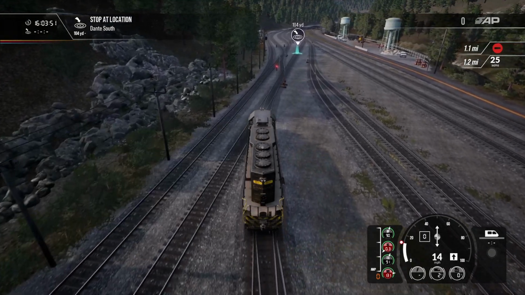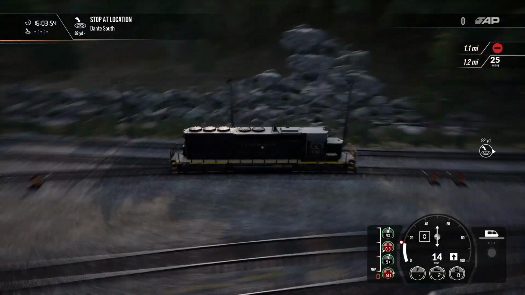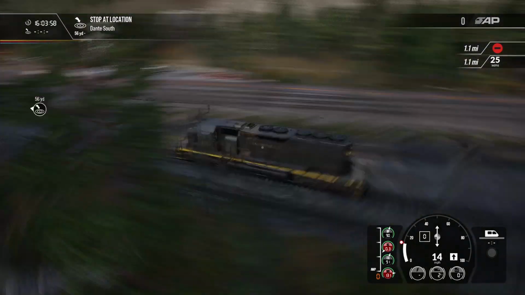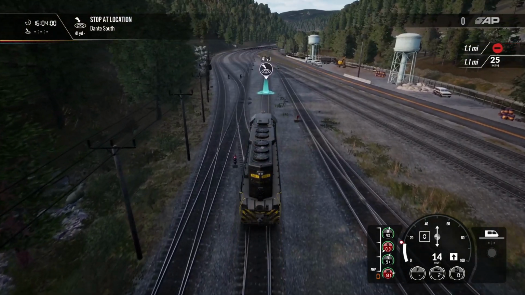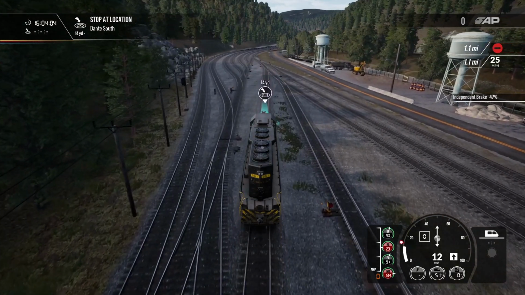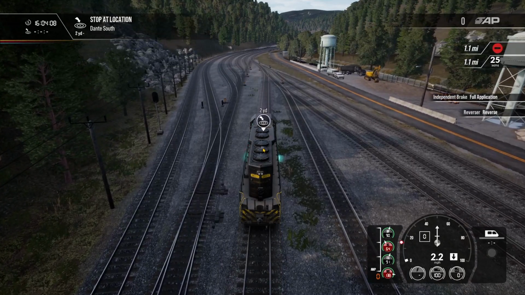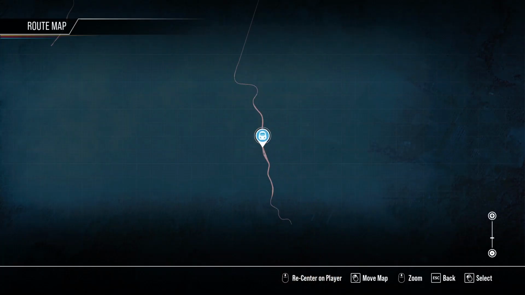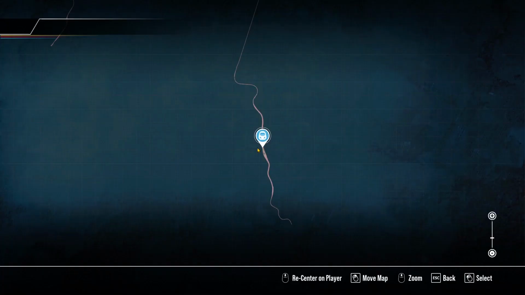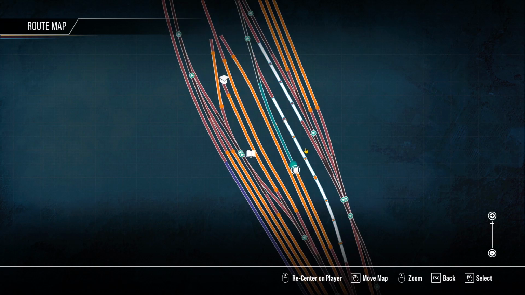Hopefully when it says you've done the F7, we don't need to do any shunting. Although I do see some things over there that require some shunting to be done. Whatever. Full brakes, come on. Let's go reverse. There's nothing interesting up here. The refueling point is behind us. Make sure that the switches are set to the correct position and then reverse the locomotive to the fuel rack.